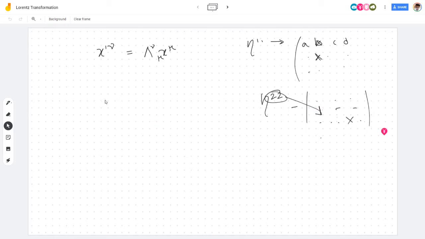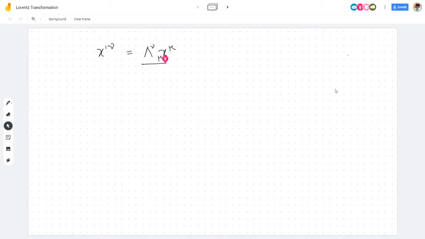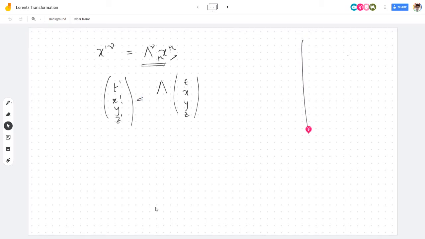Is this clear? So all I've done is I've said that this Lorentz transformation is a matrix acting on a vector, meaning it's a matrix, and it spits out a new t, x, y, z. Is this clear? So remember, our goal is we're trying to find the transformation that leaves this, the space that we want to work with, invariant, but we don't know mathematically yet how to do that. So the question now of mathematically special relativity is, what is this matrix that we say represents the Lorentz transformation? What form does it have? How do we find it?